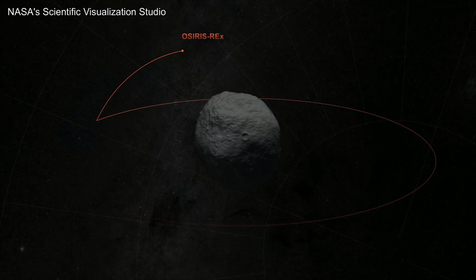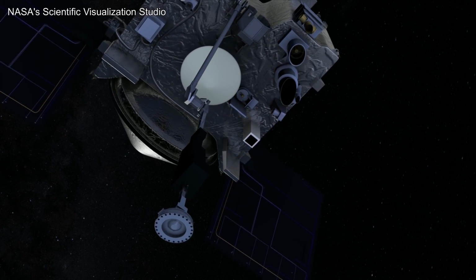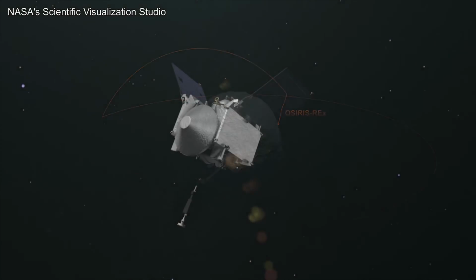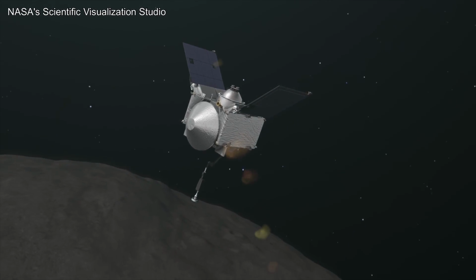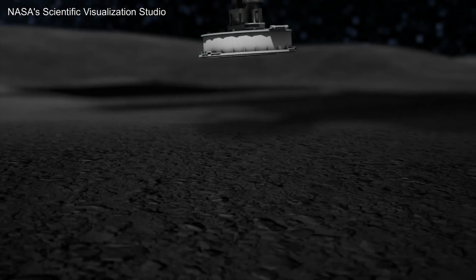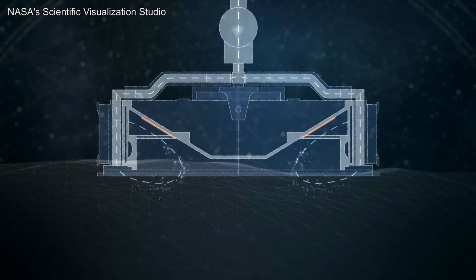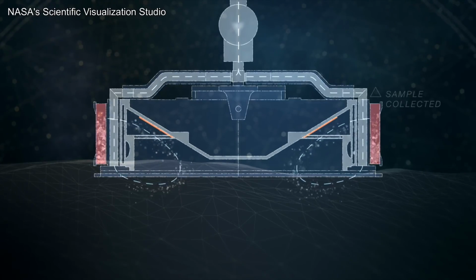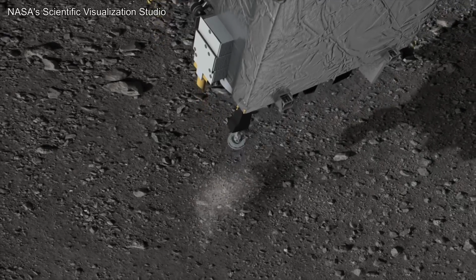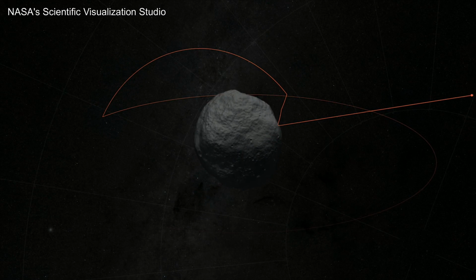Before it descends to the surface, the spacecraft will deploy its touch-and-go sample acquisition mechanism, or TAG-SAM, a new technology invented for the mission. When it reaches the checkpoint, OSIRIS-REx will begin its final descent. It will pull back its solar arrays for safety and approach the surface at centimeters per second, the walking pace of an insect. As the TAG-SAM touches down, it will blow high-pressure nitrogen gas into the soil, stirring up loose material. A filter within the sample head will trap rocks and dirt while allowing the gas to escape to space. Once the sample is collected, OSIRIS-REx will fire its thrusters and back away from Bennu, retreating to a safe distance with its precious cargo.